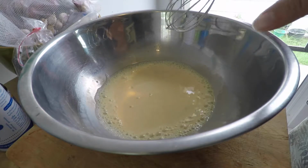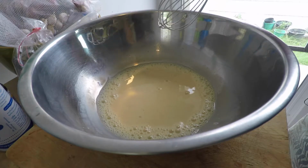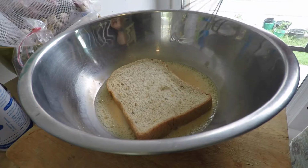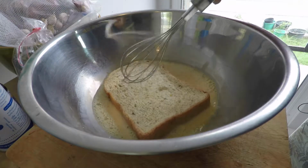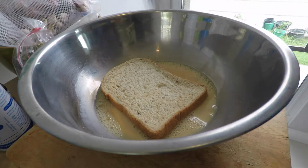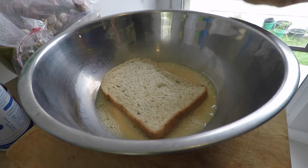So now I'm gonna put the bread into this. Like that. Just drop it in, right? Easy peasy. And just let it soak. I don't let it soak too long. So I'm going to bring it to the hot pan soon, so be right back.